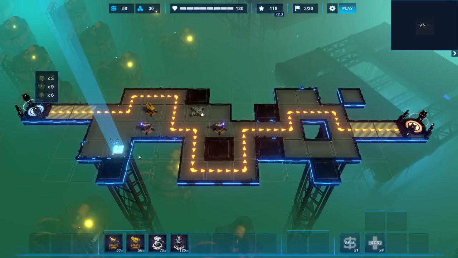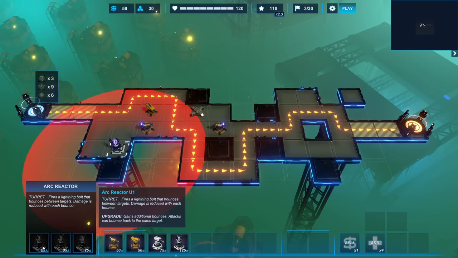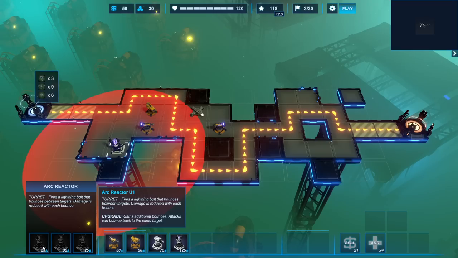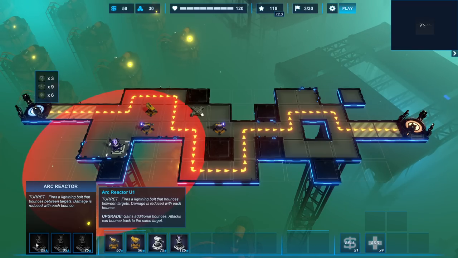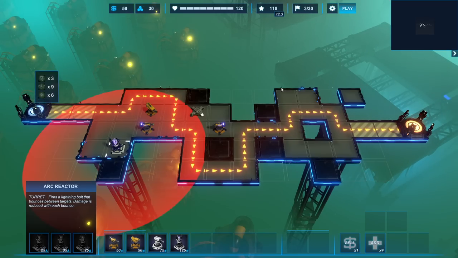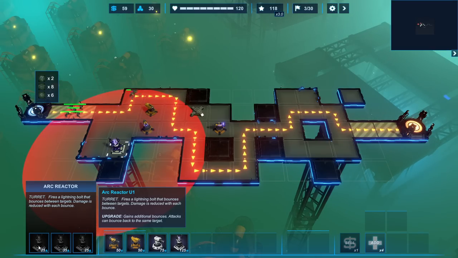See, there we go. Actually a pretty good tower for that location. We have 30. We could upgrade it, theoretically. Gains additional bounces. Attacks can bounce back to the same target. Mini stuns all axons. Damage reduced. So why can't I do it? I have the materials needed. Right? I have 30 and it costs 25.